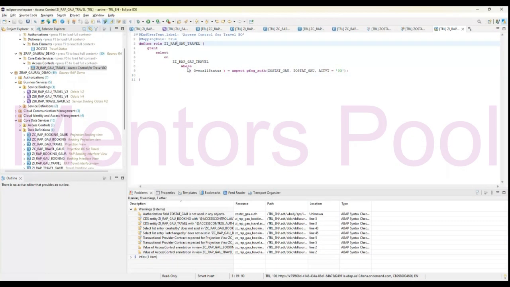Gaurav, yes. You define the role, right? We have to create that role in PFCG and we can define it. So from the BTP perspective, how are we going to retrieve that? Define this authority object for that particular role.